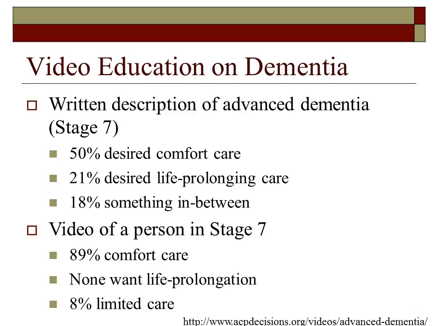But then after seeing a video, and these videos are very well made, they don't show the person in a really negative light, but they show them in a very compassionately honest light. And you can see the change went to none wanting life-prolonging care once they saw what it looked like. So I think the videos provide a great opportunity for having a more honest discussion around what choices the person might have.